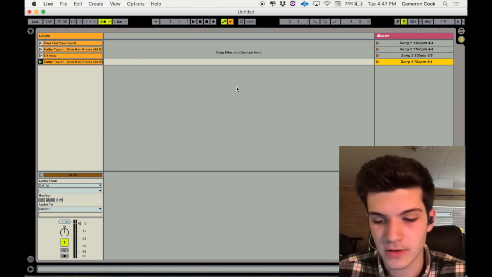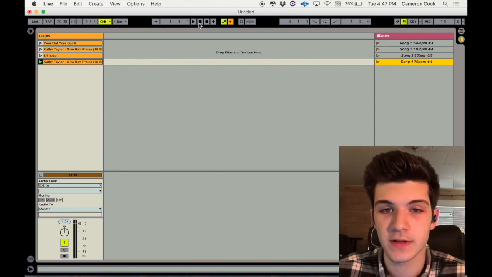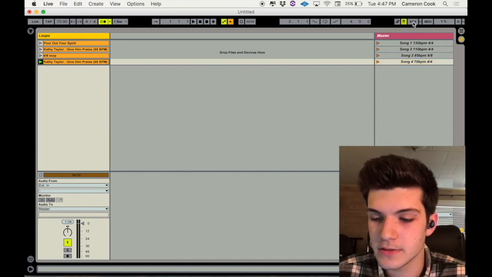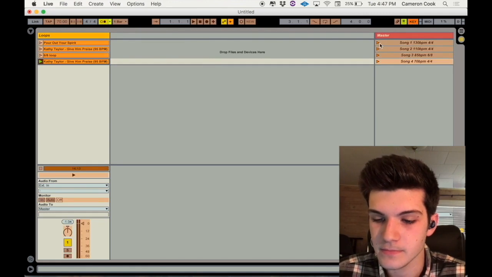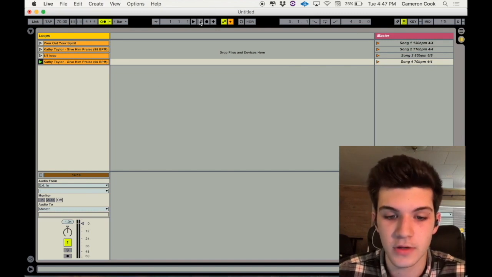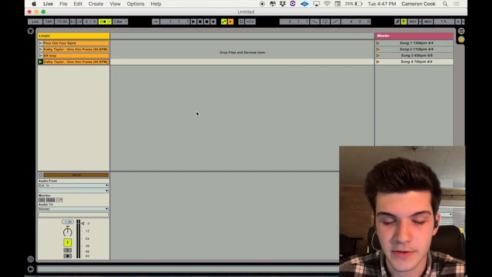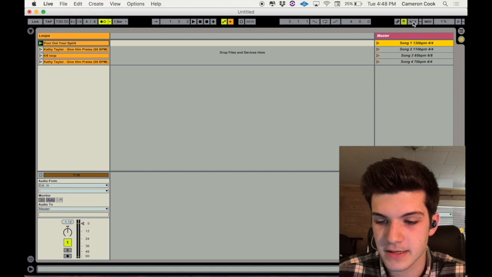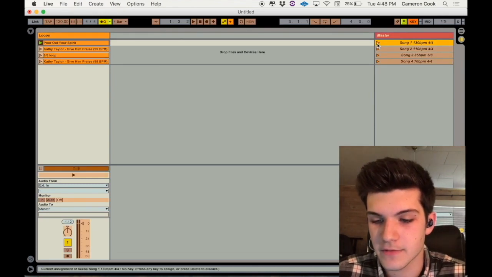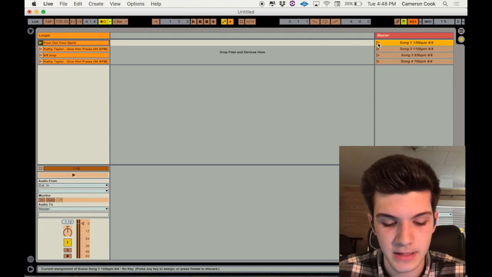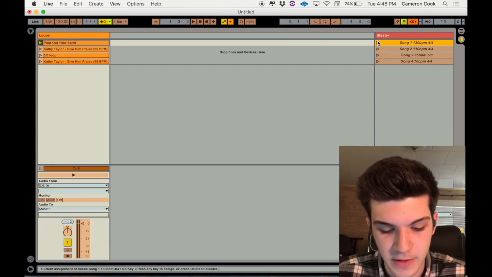Okay, so now that we have all of those in there, just a few things to make running these loops easier. You can press this key button, and instead of having to run around, like say you're running it in a service and you're playing keyboard or drums or whatever, instead of having to get on your mouse or your trackpad and go to this and then click it, the way I set it up is I'll hit key, and then for this first scene launch button, this is keying it to the number 1 on my keypad. So you click it and then you press whatever you want to map that button to.